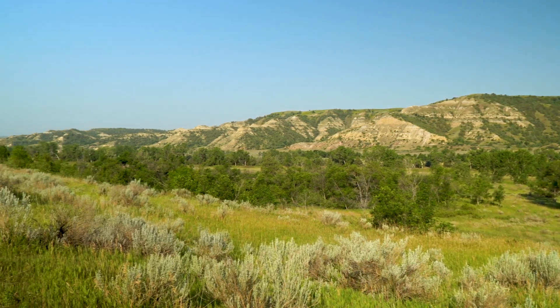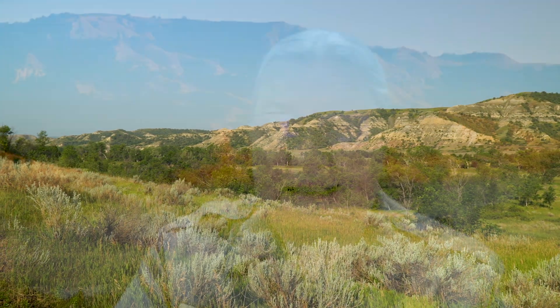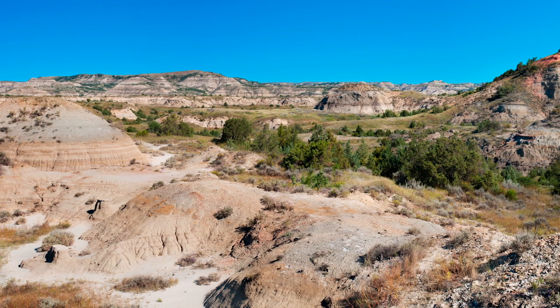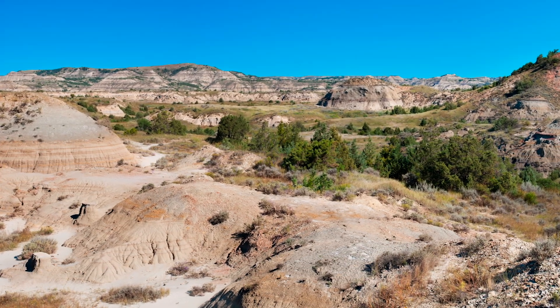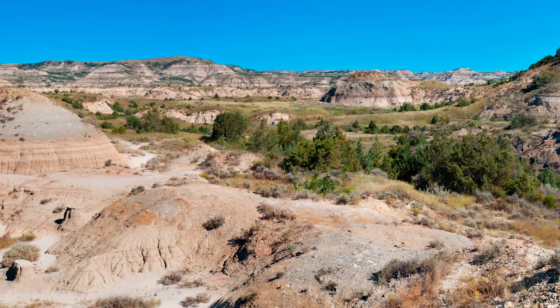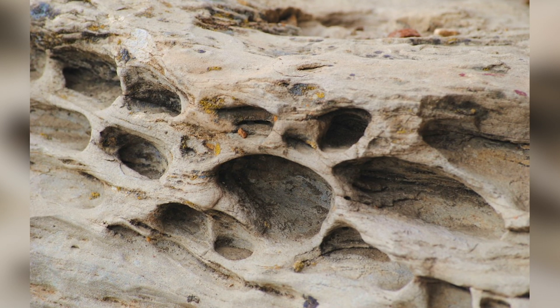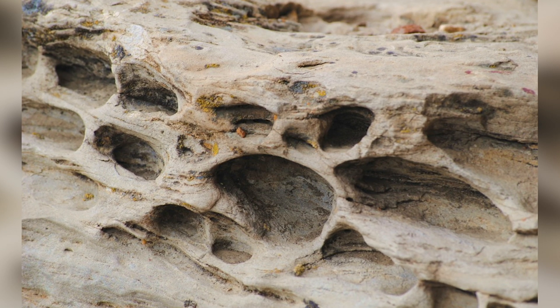You're going across prairie, everything's great — there's grasslands, there's wonderful wildlife — and then you get to this area where all of a sudden it's really steep, and it can be rocky, and it can be slippery, and there's loose soil. So no longer that nice easy prairie to cross. You've come into some land that's bad. They're beautiful — that whole erosion, it's just stunning.